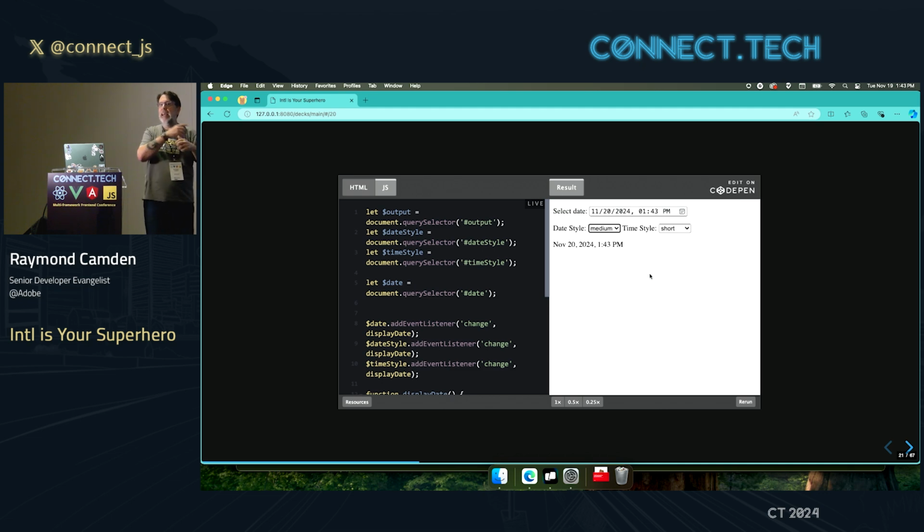In case it isn't obvious, even if you don't care about other countries, you only care about your particular website content, if you just want to format dates, this is baked in. In fact, when I first did it, I was working on my blog. I just wanted to do dates a bit nicer. I wasn't concerned about making it nice for my European friends. I wanted it nicer in my particular time zone. And being able to get that baked in, I mean, how many people have installed a date library, Moment, or one of the 500 other ones? Yeah, so I was just happy to see this baked in.